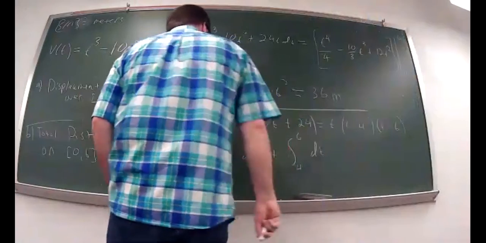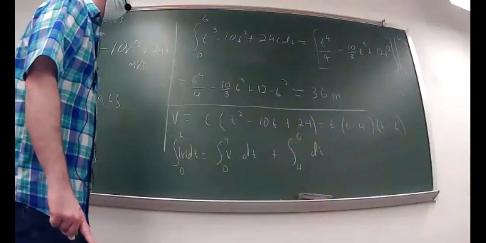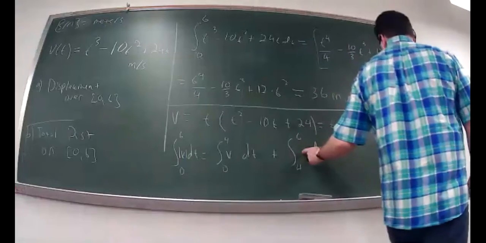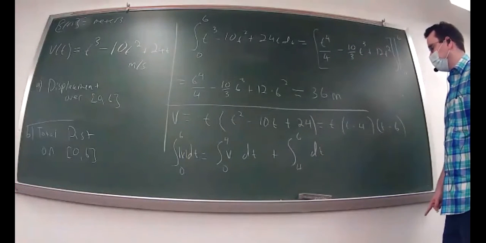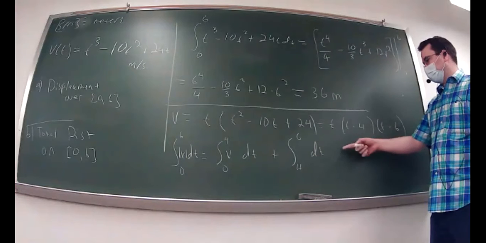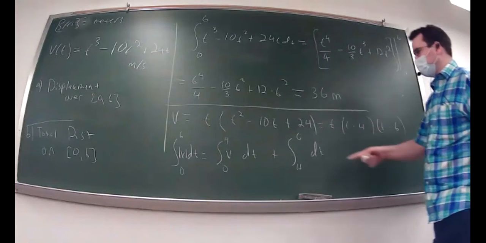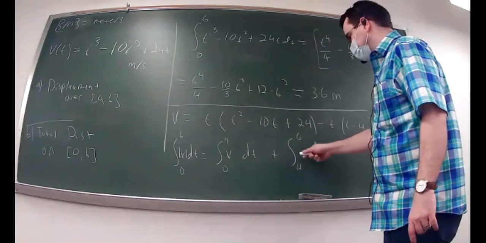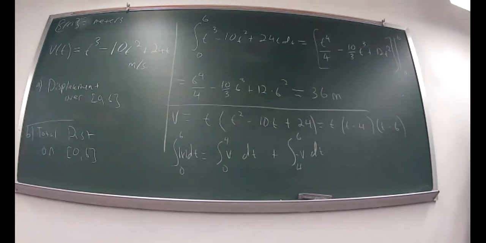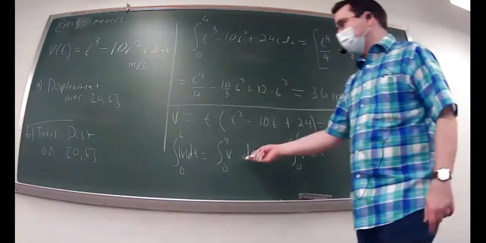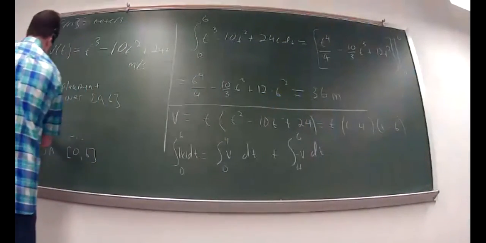So I could integrate v, and I've got a root at t equals 4. Am I positive or negative from 4 to 6? Well, if I plug in maybe 5, positive, positive, negative, it looks like I'm negative here. So the absolute value would be the negative of v. So that's what you would do. So now you've got 2 more integrals to calculate, but you've still got the same antiderivative.